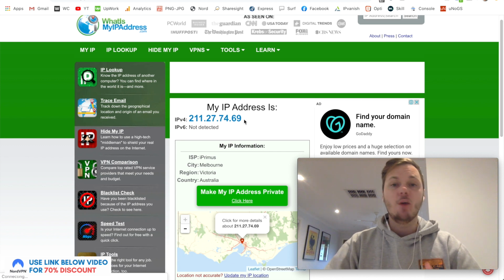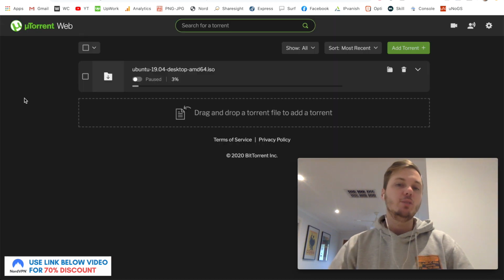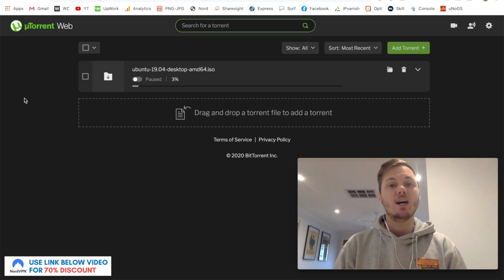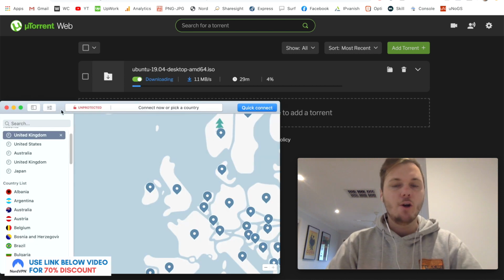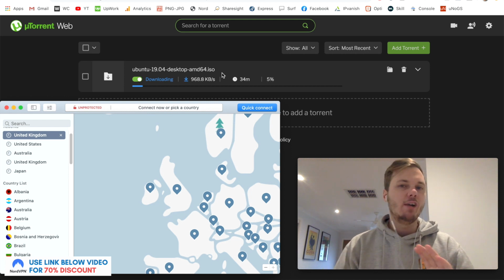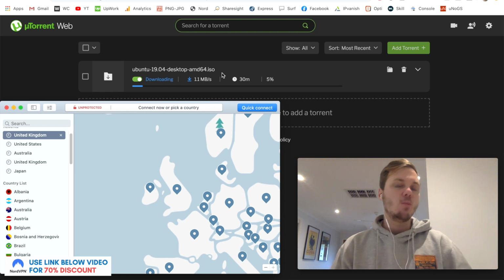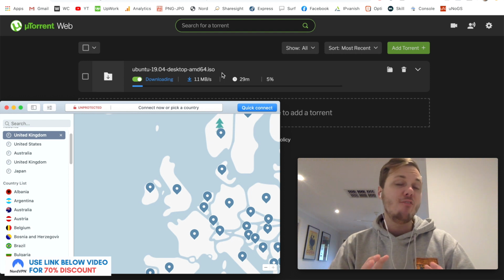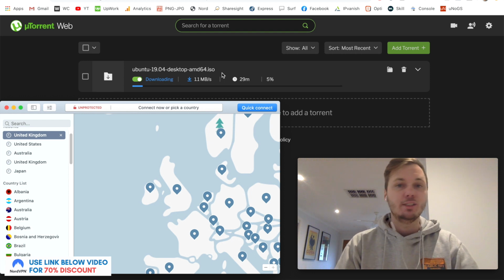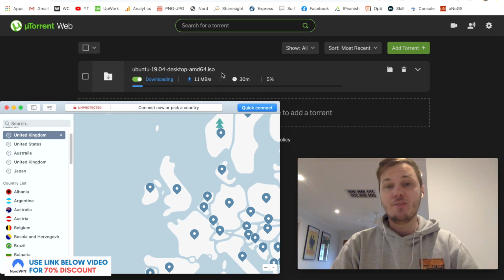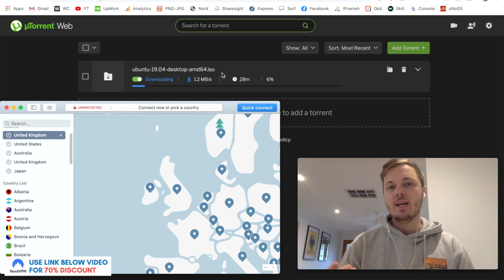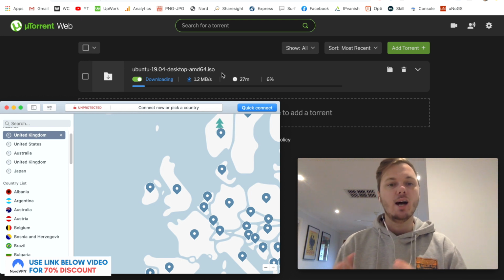But before I do that, I'm going to jump back over to uTorrent and download a free torrenting file, which is Ubuntu, which you can get without any licenses whatsoever. Okay guys, I've just initiated this torrent download and as you can see, I'm getting speeds of around 1 megabyte per second. One thing to take into consideration is that I'm located in Australia and we have notoriously slow internet compared to the rest of the world, especially Japan, the United Kingdom and the USA. So depending on where you are in the world, this speed test will all be relative to your particular location.